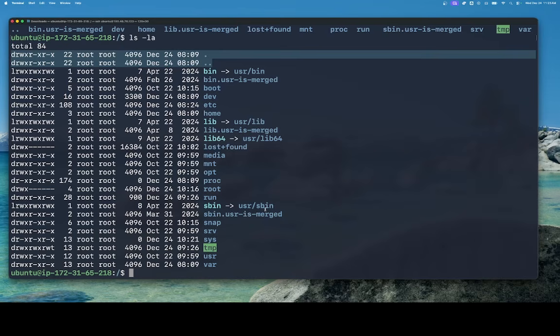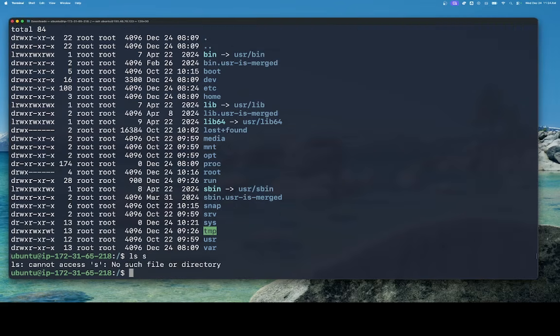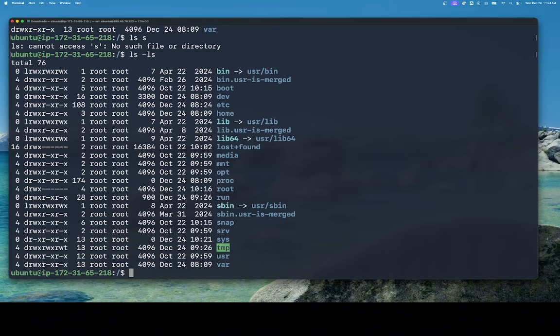So we have other options, and the one I use the most is ls -la.